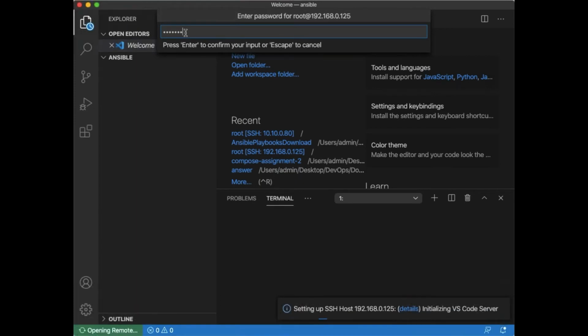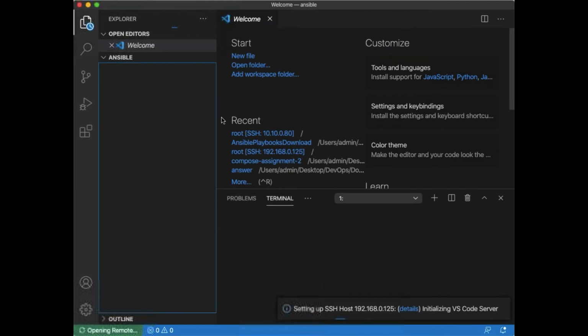I've already configured my master machine with this Visual Studio Code. So I'm connecting with this Visual Studio Code, providing the username and the password.